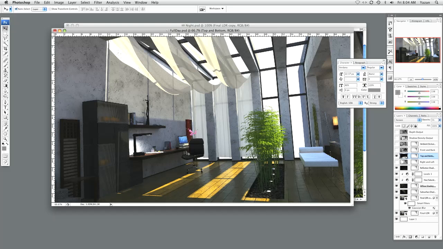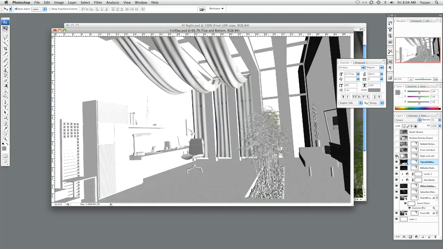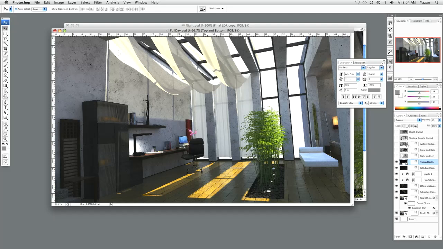You can see the difference on the countertop, on the floor, on the chair, where it makes a really good difference from bringing those from black pixels up just a little bit. You don't want to exaggerate that. Okay. You can do the same thing with the right, left, or the front and back, depending on what you need for your scene, in the same manner.